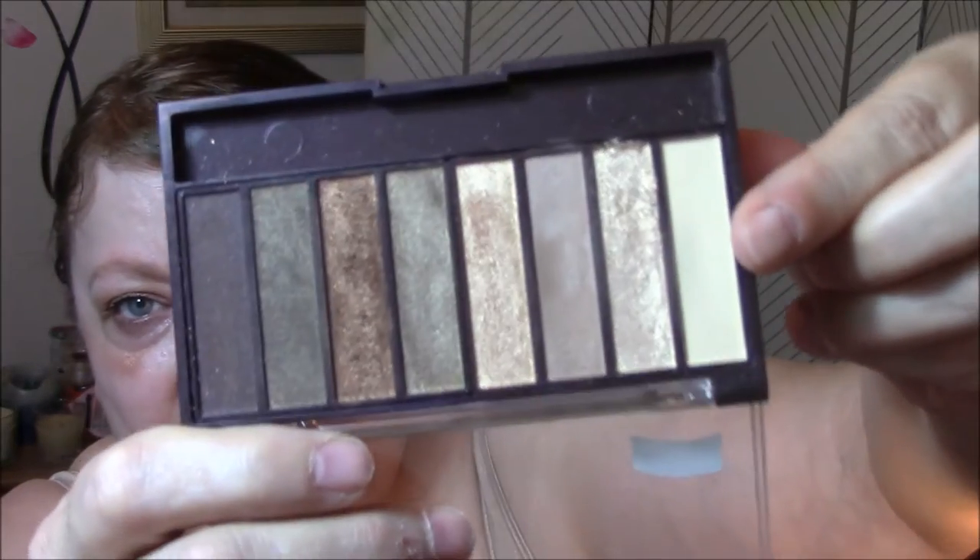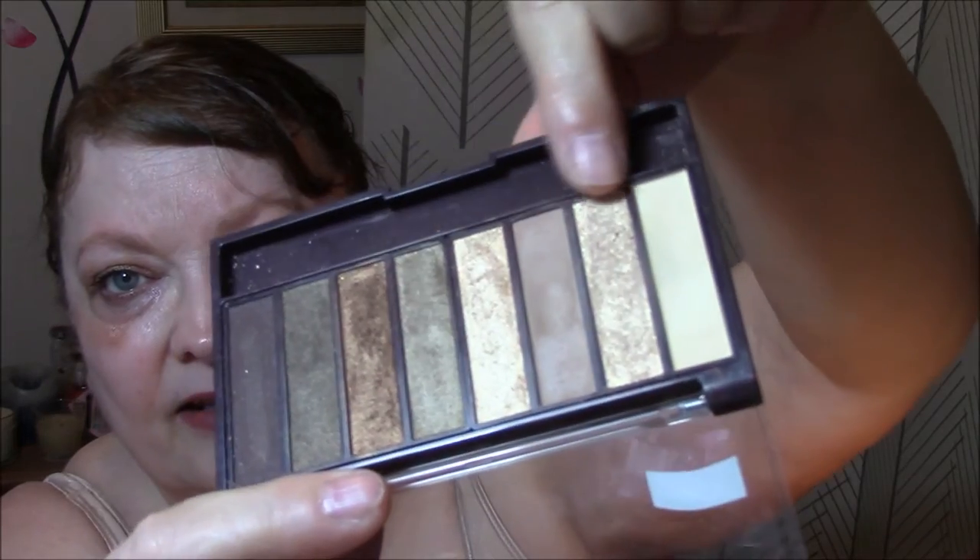For my eyes this week, I'm going to use two smaller palettes. Today I'm using the Goldens by CoverGirl, and I use this for my base, this for my transition, and this one for my eyes. That eye shadow is so powdery with so much kickback — I don't know that I ever realized that before. This is a good palette, it's very pigmented, but it is so powdery. I had to take a brush and brush off my face.